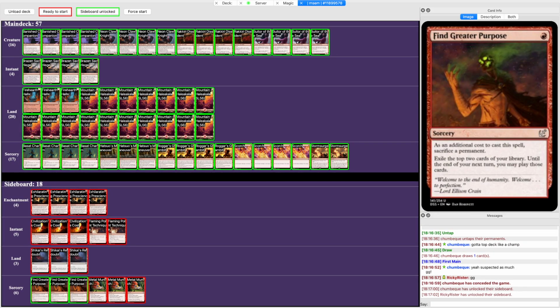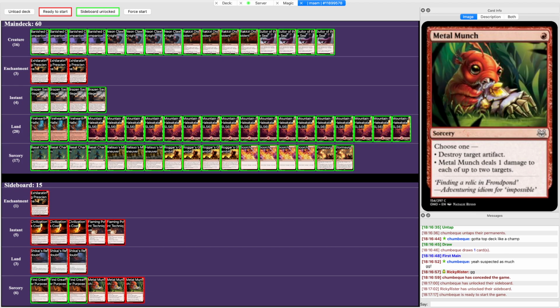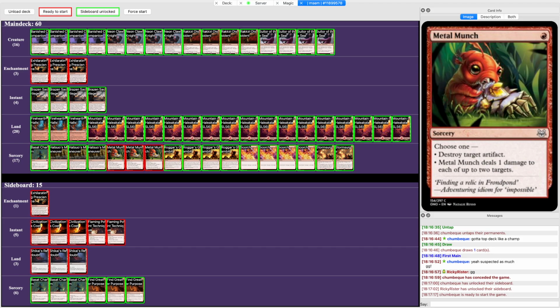So I don't think I want Find Greater Purpose because I'm the control deck here and I don't want to be going down on stuff to find more stuff. I'd rather just be a Glary Impressions thing, and I'll put in Mail Munch. I guess I can bring out some Basalt Charms. Yeah, I guess I go with this.